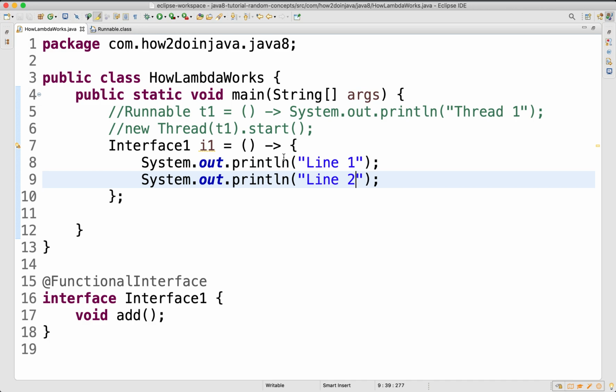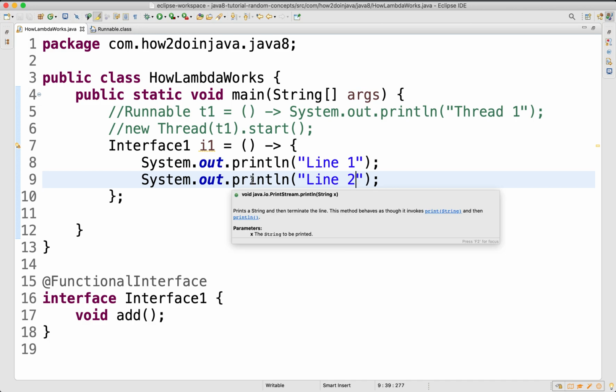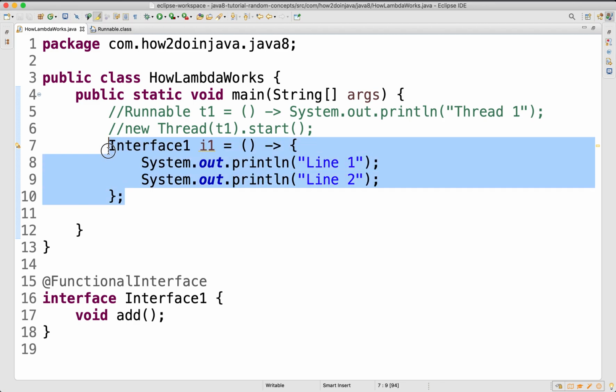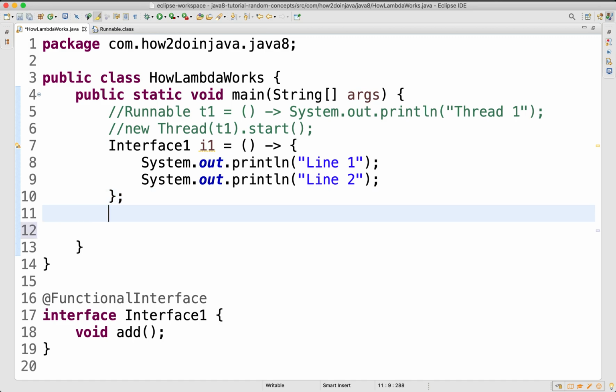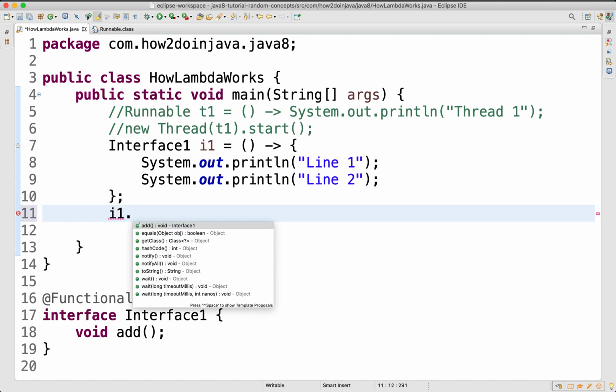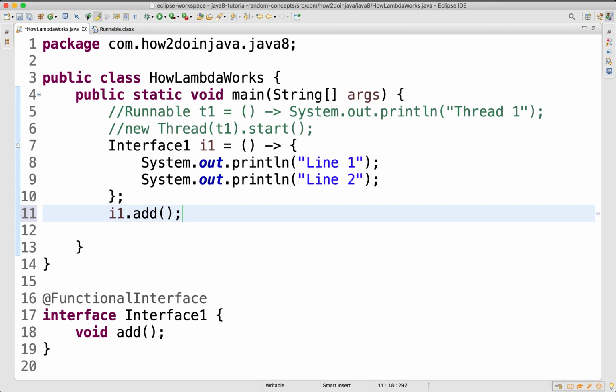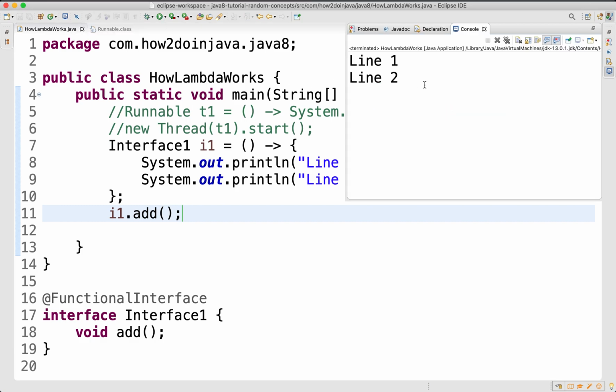Even here, there is nowhere the method is called, right? I'm just overriding the method; I just provided the implementation. Now I need to call the method: just i1.add. That's all. Now just run the class. We got line 1 and line 2, right?